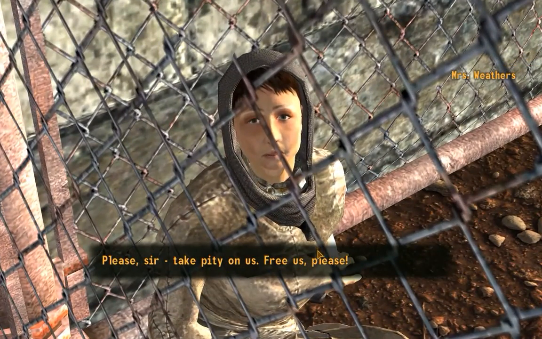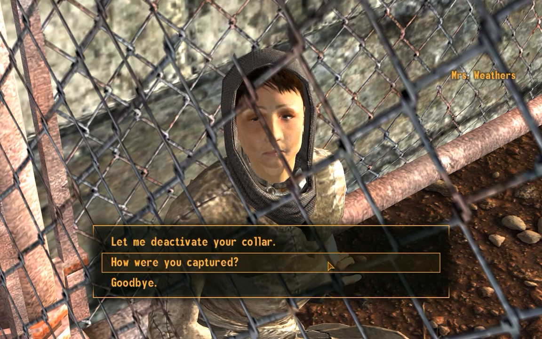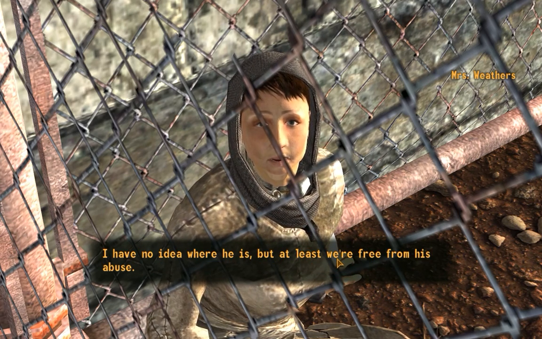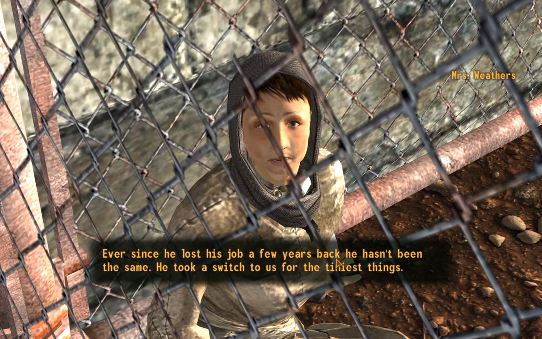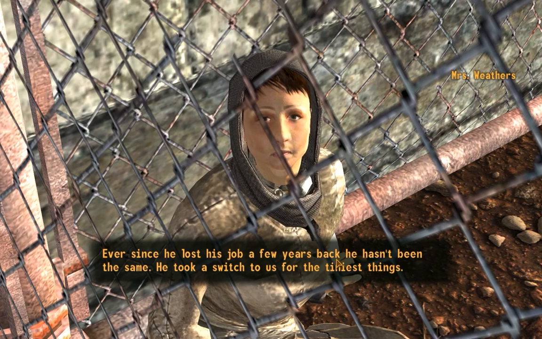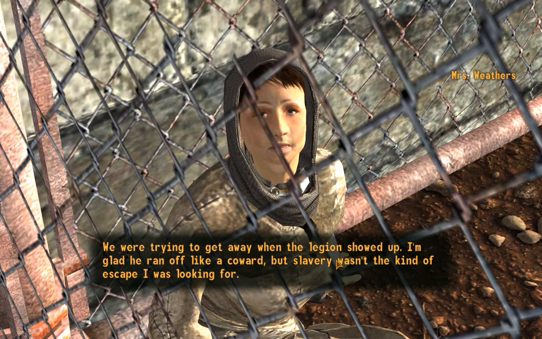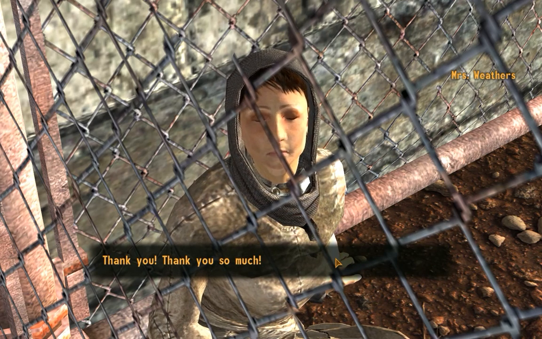Please, sir, take pity on us. Free us, please. How were you captured? My family was ambushed by a pack of Legion raiders near Searchlight, and Frank ran off, the gutless coward. I have no idea where he is, but at least we're free from his abuse. He was hurting you? Ever since he lost his job a few years back, he hasn't been the same. He took a switch to us for the tiniest things. We were trying to get away when the Legion showed up. I'm glad he ran off like a coward, but slavery wasn't the kind of escape I was looking for. I'll see what I can do. Thank you. Thank you so much.